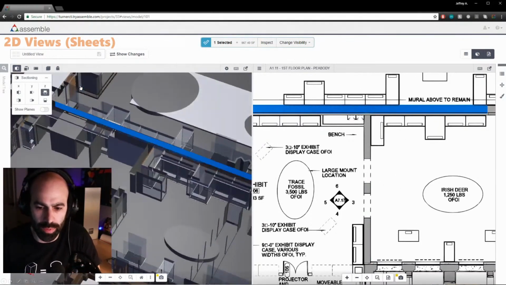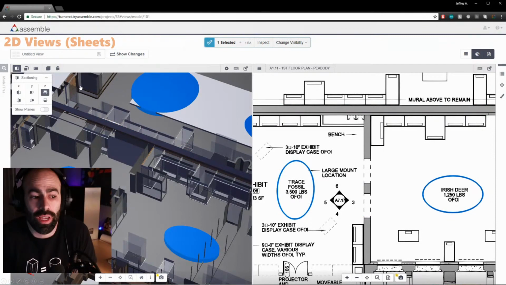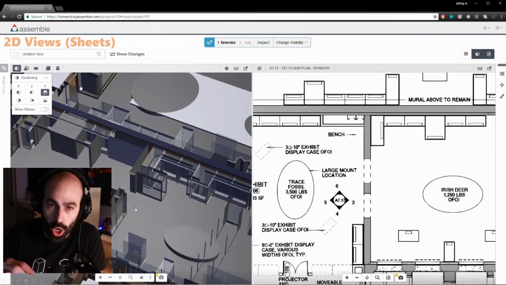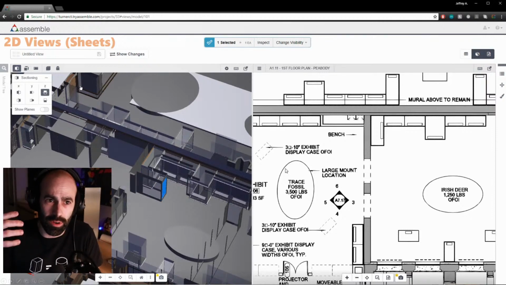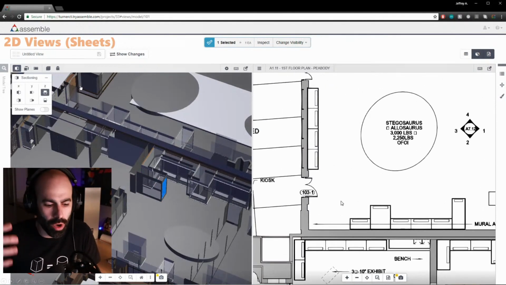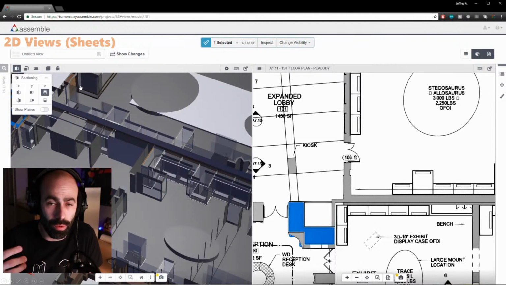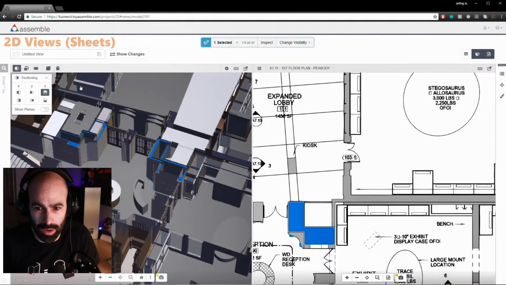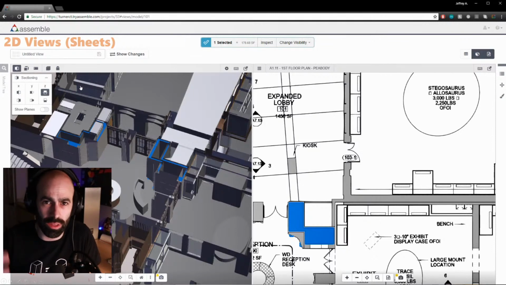This is super helpful because of the way we train our estimators to use this software. A lot of times an estimator who doesn't use Revit won't know what parameter to look for. If they're looking for wall types, they may not know that you're probably going to use a type mark or a mark value, right? So what we train them to do is find a known value in the sheet.